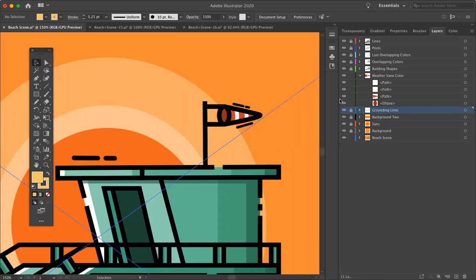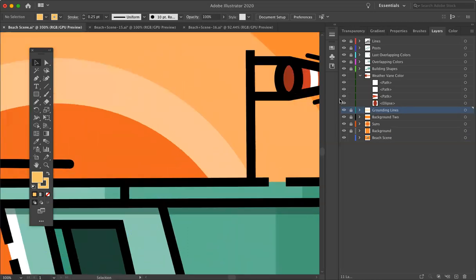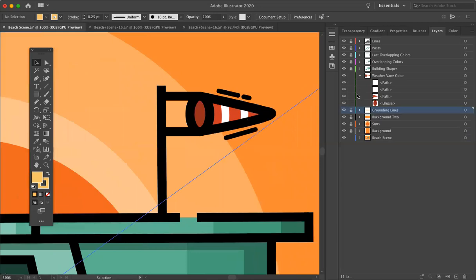And then for the white area, all I did was create a, let's go right here. There we go. So let's create a shape. Oops, sorry about that. There we go.